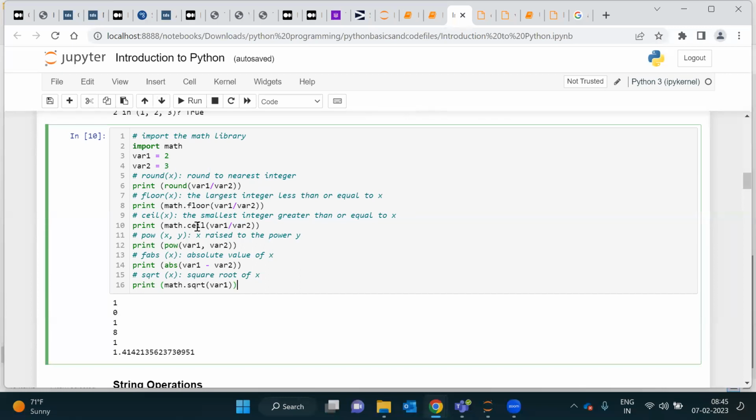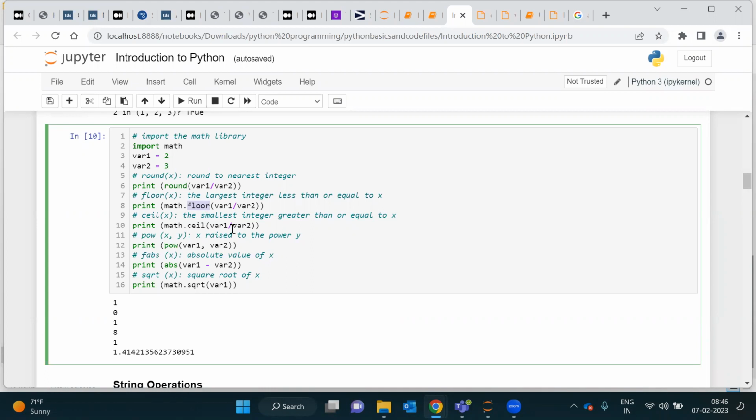Ceiling, ceil. So ceil, again the literal meaning. It will always take it to the top value. Let's say if your output is exactly 0.5, even then it will take it to 1, since we are giving it as ceiling. So I'm saying take it to the larger nearest integer. In the floor, I am saying take it to the largest lower integer. Understood?